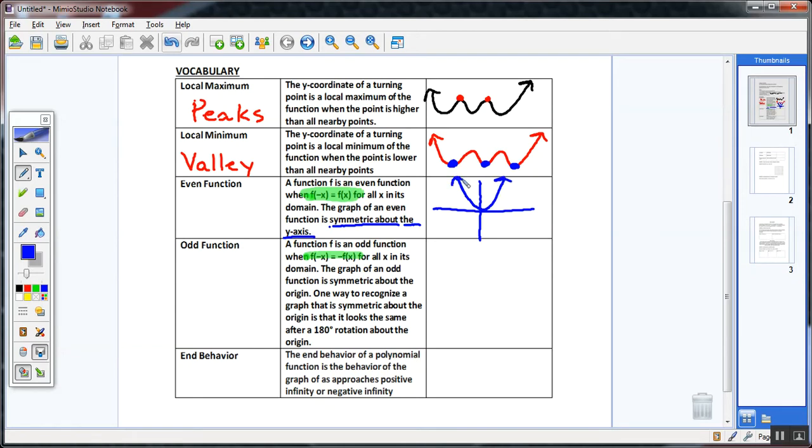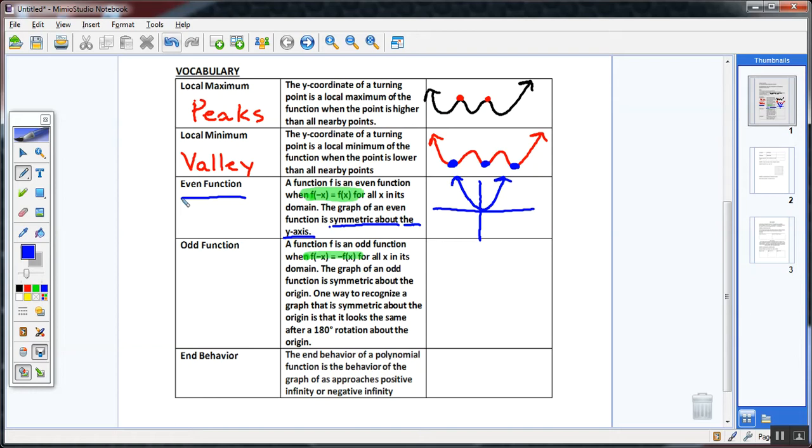Okay? If I had to ask you guys to fold that graph right there, where would you fold it, so the left half fell on the right half? Well, you would say, Parson, we would fold that on which axis? Y-axis. Okay. So if you can fold anything over on the y-axis, if what's on the left mirrors what's on the right over the y-axis, then it's what type of a function, kids?